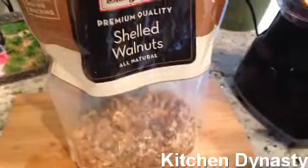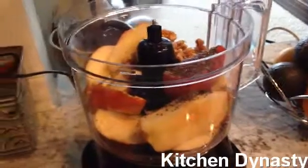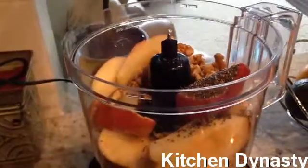I'm adding shelled walnuts, and these will go in. I'm using about 3/4 of a cup. So notice that I'm putting everything in grinding in the food processor first. Of course, not the chia seeds, but the big chunks like the apples and the walnuts.